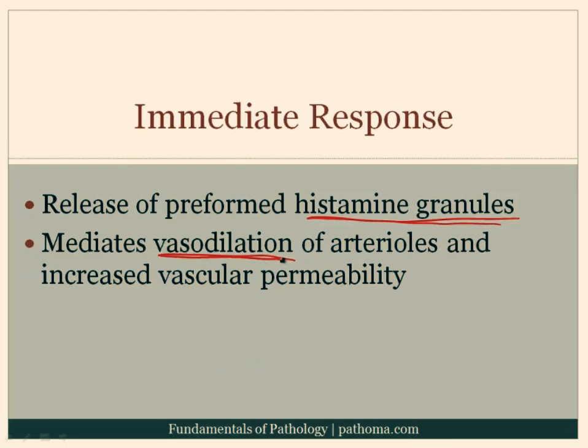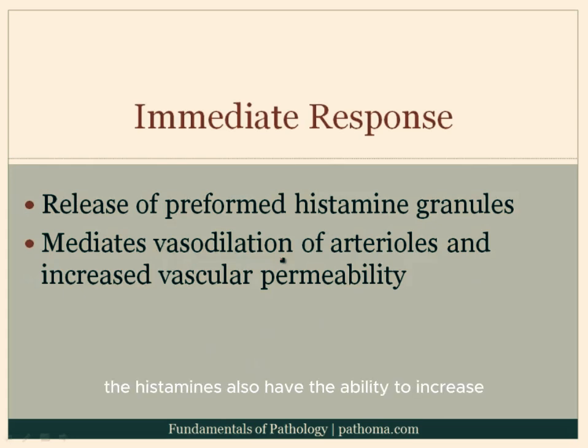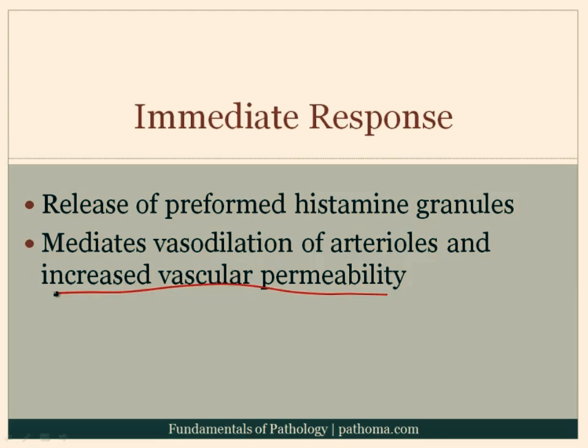You've already understood this. It will occur by dilating the smooth muscle of the arterioles. So the smooth muscle of the arteriole will dilate, which will then result in vasodilation. At the same time, the histamines also have the ability to increase vascular permeability. Where will increased vascular permeability occur? The post-capillary venule. So histamine has two primary functions: vasodilation at the level of the arteriole and increased vascular permeability at the level of the post-capillary venule.